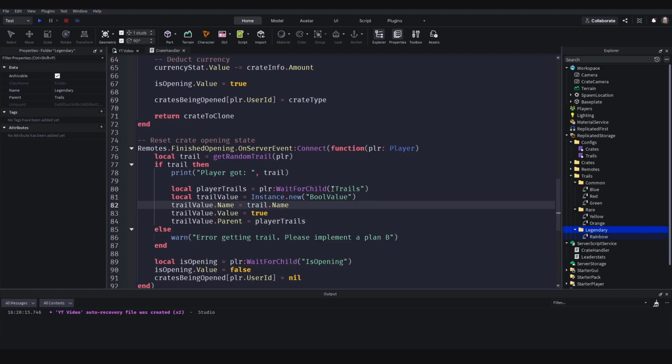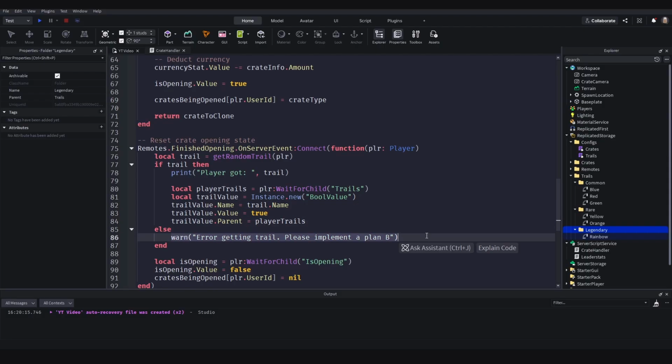So what we're going to do is create a folder inside of the player, which is going to hold a bunch of trail values. For each trail the player unlocks, we're going to add a bool value into the folder. We're going to set the name of the value to the name of the trail. So rainbow, yellow, orange, red, blue, green, etc. We'll set the value to true, just to say that we've received that trail, we have it in our inventory. And if we have multiple of the same, let's say we have 4 blue trails, then we will have 4 of these values, all with the same name. And we're actually going to use that to save and load, which you'll see in a minute.